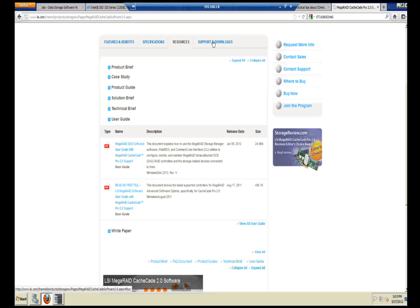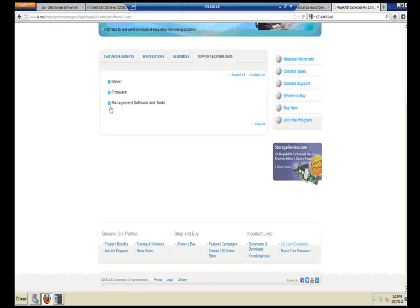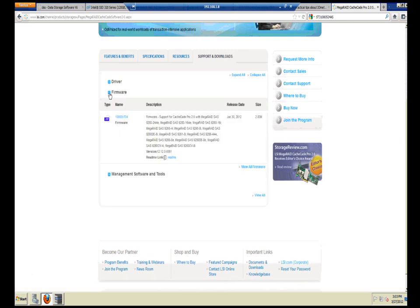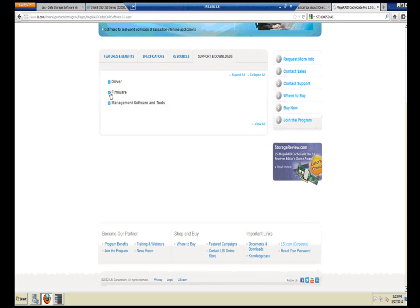Correct. So with MSM, this is another thing: when you go to support and downloads, this is where you're going to find your latest code. Under management software and tools, this will have all of your latest software and tools, and this will be updated again. Right. And then firmware here, this states that it only supports the 9.2.6.9.2. Correct, this is the older one. Right, it's still Pro 2.0 if you do use those controllers. Got it. And, of course, the drivers, which are tied in with the Open-E.